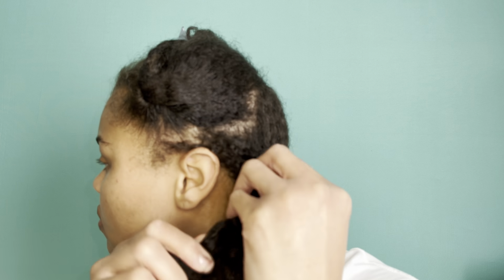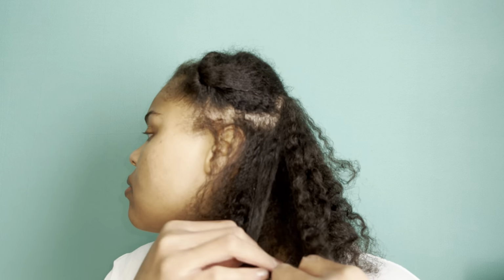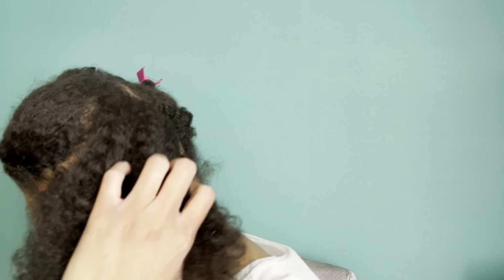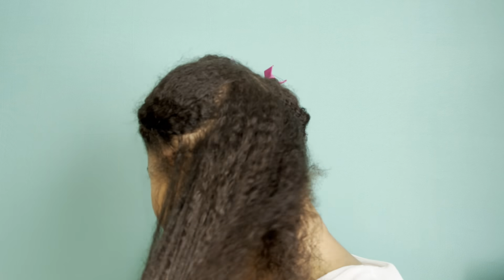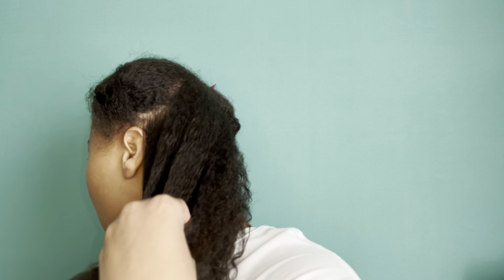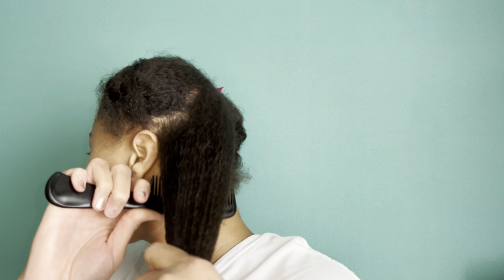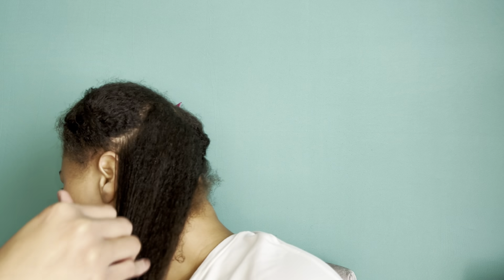So let's get started. I'm going to unravel the back because I just feel like it makes sense for me to start in the back of my head. I'm just taking it loose, running my fingers through it, showing you that it's fully detangled. Using some of the curling cream, we're gonna put some on there, and then I'm just gonna comb it, and then add some water to just wet it a little bit, I guess you would say. And then I'm going to take the Demi brush and comb it through to make sure I get all the kinks and the knots out.